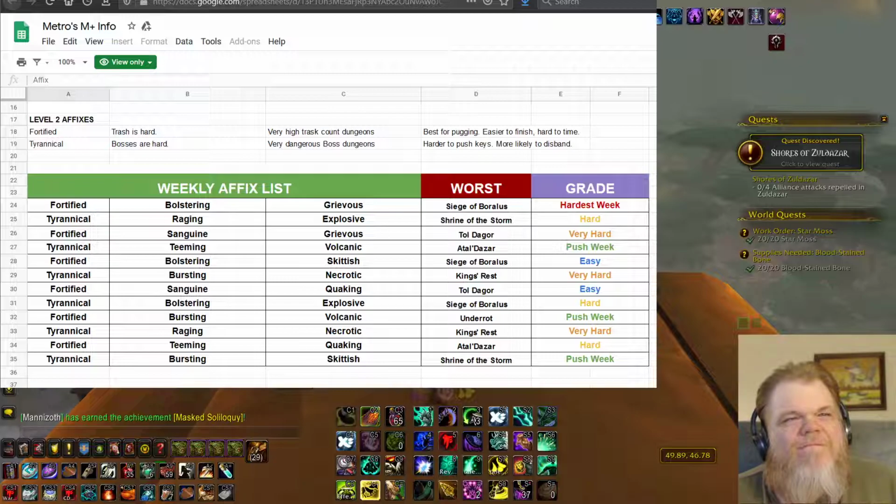So I'd say one of the worst dungeons for this week is Tol Dagor because very, very small hallways and a lot of really small, just terrible pieces of trash that are going to cause problems for pretty much the whole hallway to come. So that's the third week. Next up, we have Tyrannical, Teeming, Volcanic. Now, what do you think of that week?